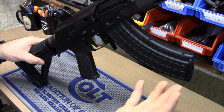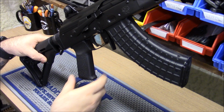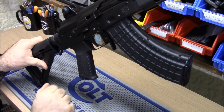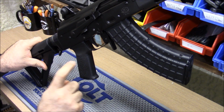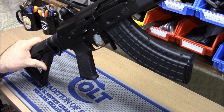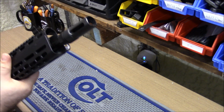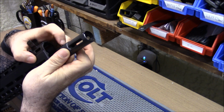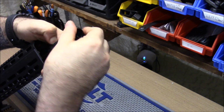I'm not going to take it apart. It's very easy to take apart. I just don't want the video to get super long. Okay, it has the MOE mag pull grip on there, which I like. I may put the rubber hose on there because I love that rubber hose grip. But this is a really nice, high quality, very solid, thick plastic pistol grip that they put on there from Krebs. Very, very nice. It also has the flash hider. You could take this off, and it has the prong hider under it, or the muzzle brake, whatever you want to call it. So you just push the button down.